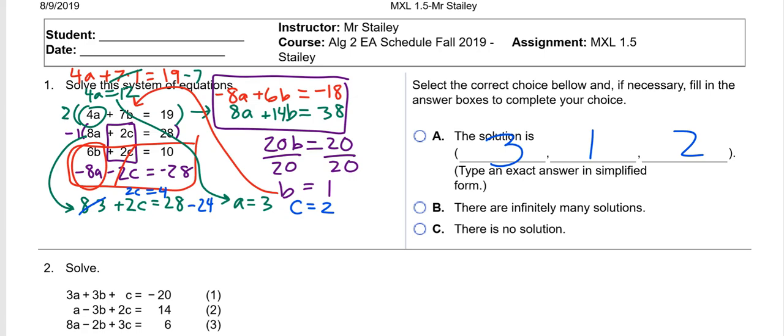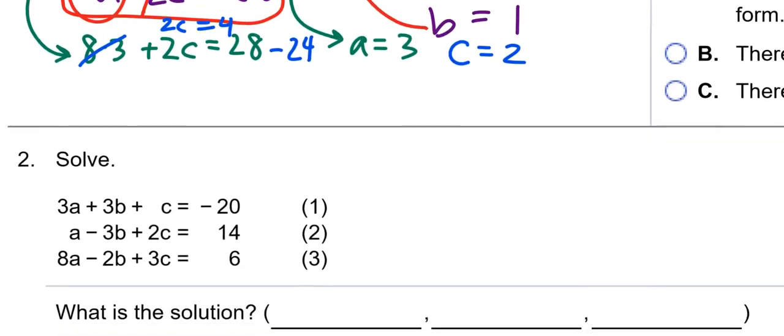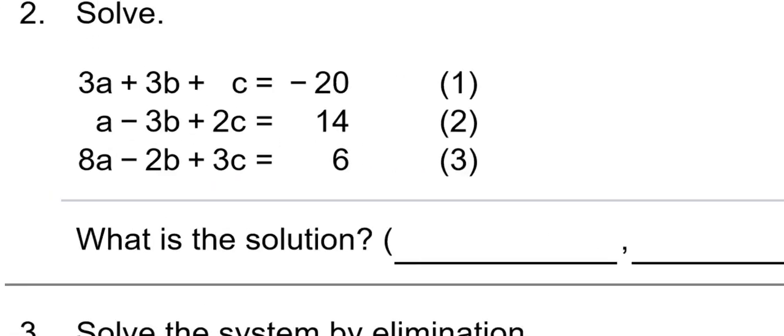Did I lose anybody in that process? Found B first and then plugged it in. Please be systematic in how you do things, or color code it, or draw arrows, or something so you can follow your own logic. Because you're going to be using these notes for testing. We're at least going to practice one more day and then test. Okay, move on to question 2.